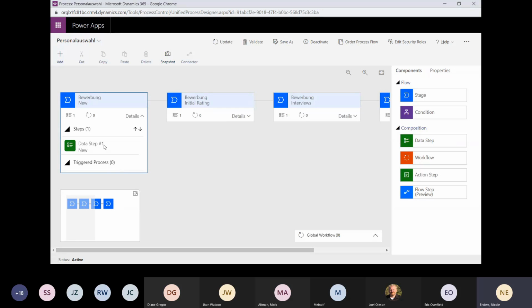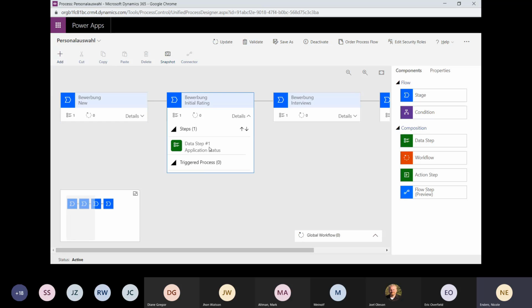And if I open the details, then you can decide which data you want to collect, or if you want to trigger a special process. So maybe you want to send an email to somebody, or you need an approval workflow. You can trigger this process. So you can go with a workflow, an action step, or maybe you start a flow to do this. You can add conditions. So maybe you say, okay, here in the initial rating, I want to get the rating result by the user. But after this, I have a condition. If he says, okay, please reject this application, then we will start a completely different process than in the case when somebody says, okay, everything's fine, let's proceed.